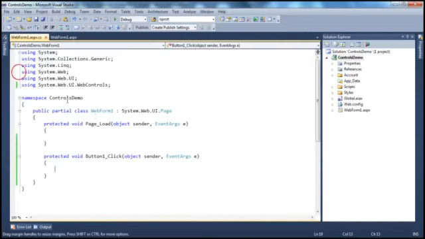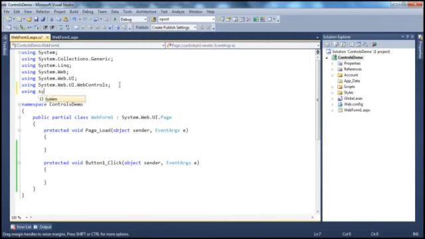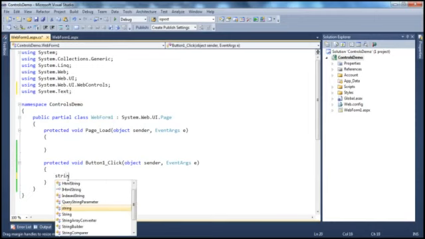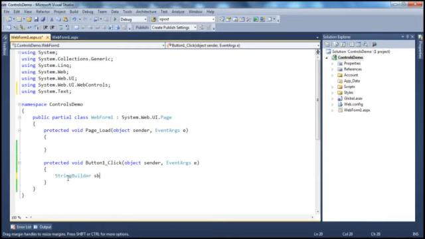I double click the button to generate the event handler for the button control. Now to store these user selections, I could use a string variable, but I'm going to modify the string repeatedly. That's why I'm going to use a StringBuilder object instead of a string variable. The StringBuilder class is present in the System.Text namespace, so let's import that. System.Text and StringBuilder. Let's call this variable sbUserChoices. Here we are using camel case notation, sb standing for StringBuilder, and this variable is used to capture user choices.